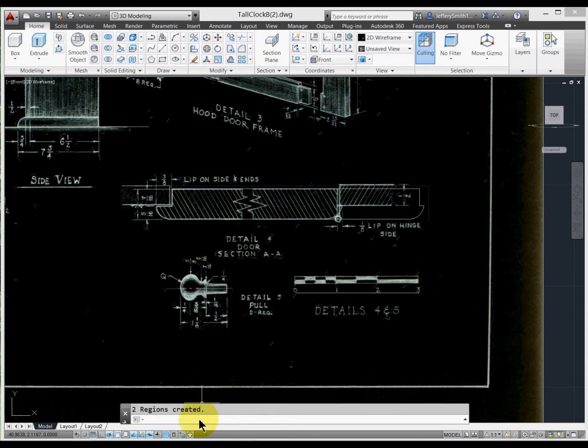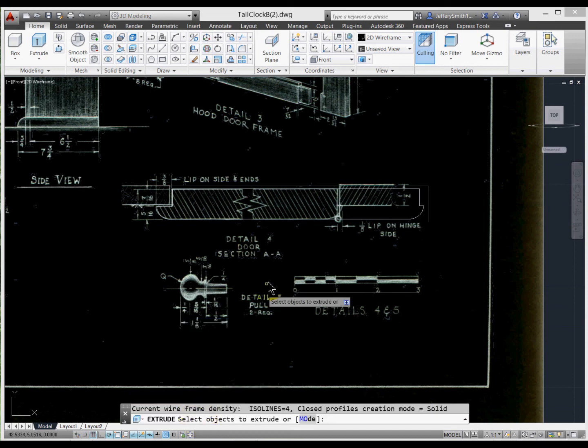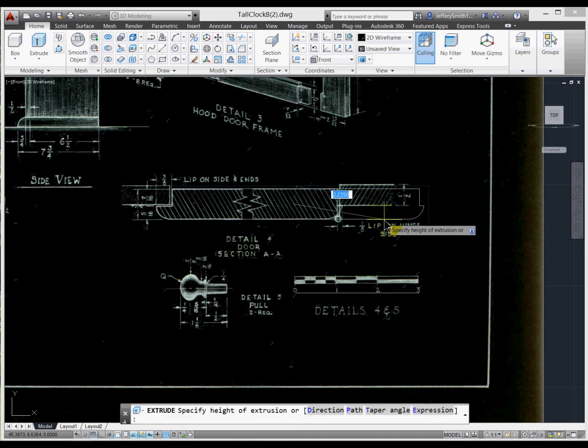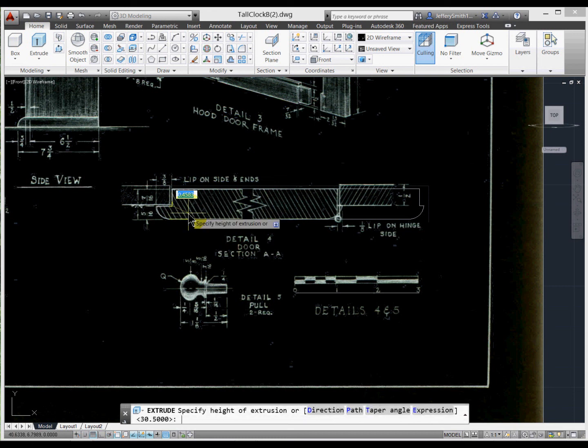And now let's go ahead and extrude the objects. So we'll select the larger object here, press enter. Now it's told me that it's 30.5 inches in height, so I'll just type in 30.5. Press enter, and then I'm going to extrude again, and I'm going to select the smaller object, press enter. Now the door is half an inch larger, so I'll just make this 1/4 of an inch. So extrude at 0.25, and there we go.